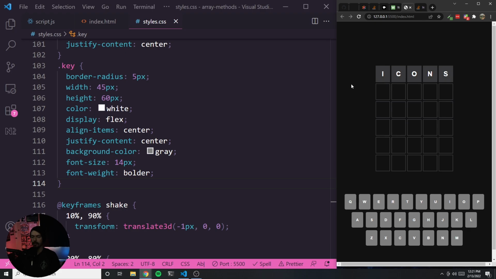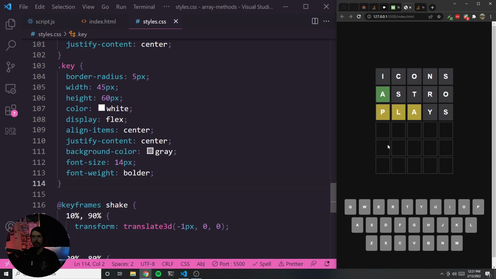Icons. I gotta keep a word in mind. What are we thinking? Astro. That's a good one. Or is it? How about apps? No, not asps. Apps. That's not a word. What am I doing? Yeah, Astro is gonna have to do for now. I can't think of what about plays and Astro. Those are good. So as we make these green and gray and whatever, we need to do the same thing down there.